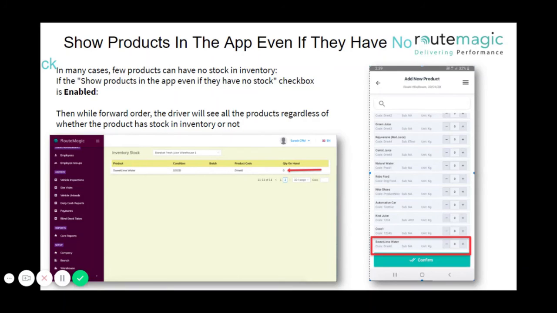He might be placing it 4 or 5 days in advance, and currently there is no stock for that particular item, but you know that in 3 days you're getting a shipment and you're getting a delivery of that stock and a few others maybe, and so you can place a forward order through the app, so the customer will still get the products they want even though currently there is no stock for it.